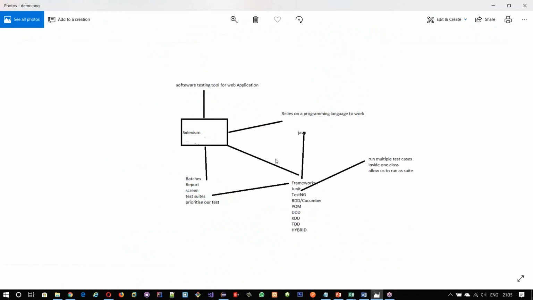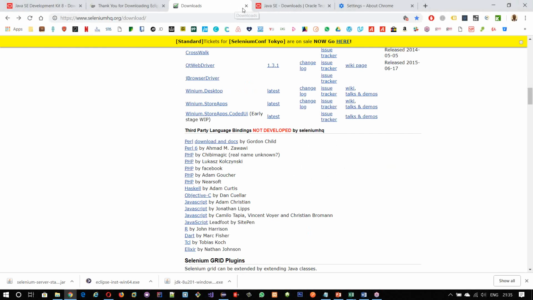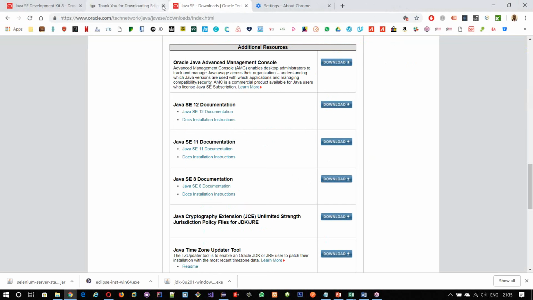This three at the bottom, I will explain that. I'll come back to this image when we get to the framework bit. But for now, I don't want to explain things that are ahead of you that will confuse you more. For now, bear in mind that the reason why we are learning Java is because Selenium cannot work in isolation. You need one language to work. And I will close this one for tonight, because we don't need it anymore.